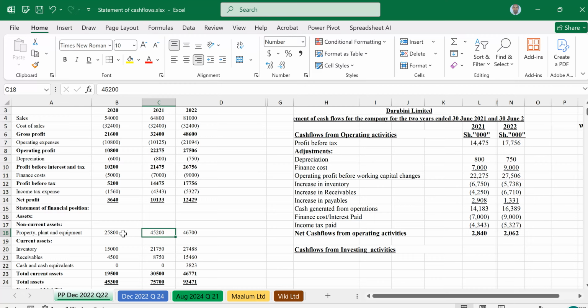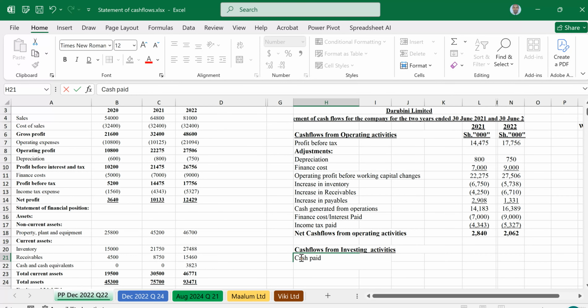If I draw an account, it will reveal that properly. So opening balance is on the debit side, but closing balance is on the credit side. If there is any depreciation, it will also be on the credit side. So the balancing figure will be closing balance plus depreciation, then you minus the opening balance of 25,800. So let's see.